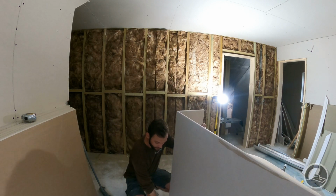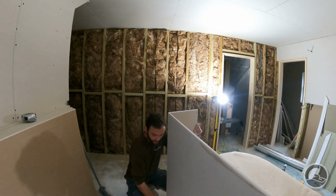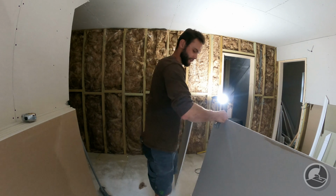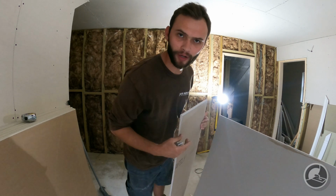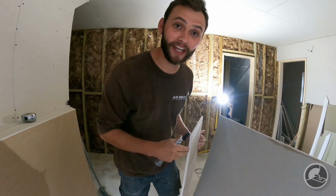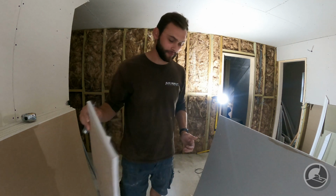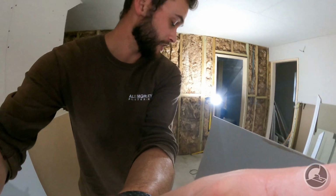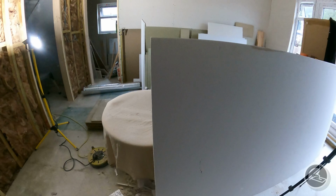These boards have been sitting in this room for a couple of weeks, so they are a little bit, well, damp's probably not the right word, but that's why you're not hearing that nice satisfying click, because they have sat here for a little bit of time. But you can see straight away, very quick, very effective, nice straight cut.